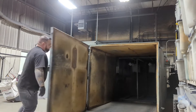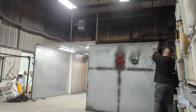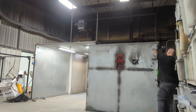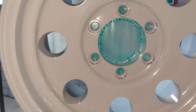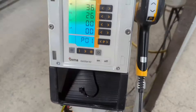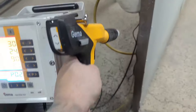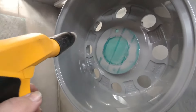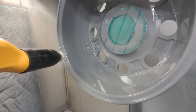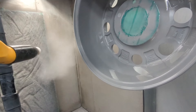Just trying out some different features in this editing software that I've been using. Now that we got the primer all flowed out, got these wheels cooled down to below 150 degrees — good time to throw the Superchrome Plus onto them. I have no idea why it's so hard to hit those buttons while I'm looking through my phone to record these videos, but I've been struggling with it — two times in one video I'm struggling trying to get a cloud going on this thing.